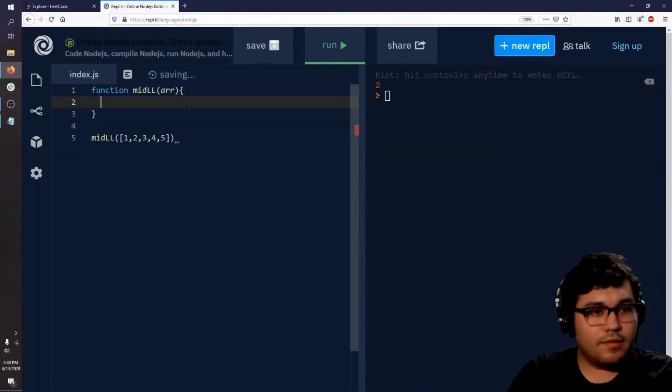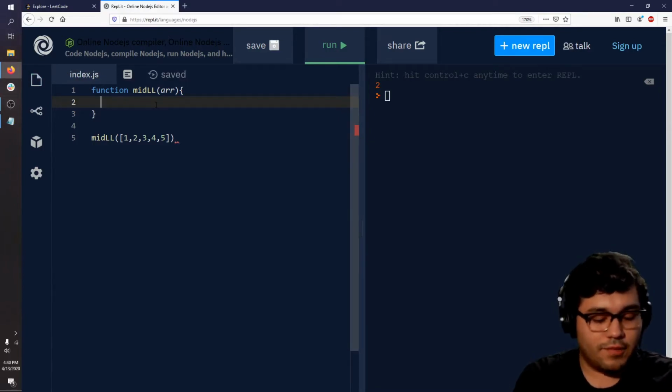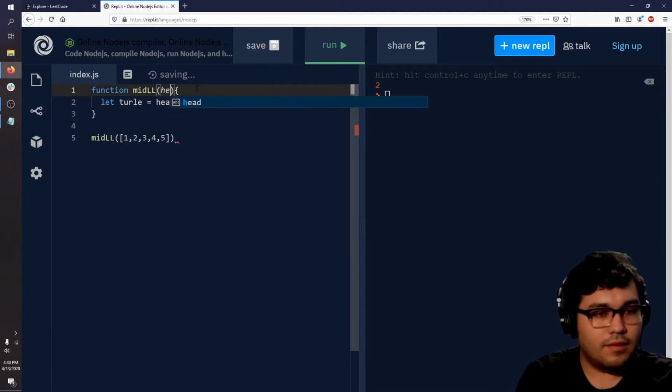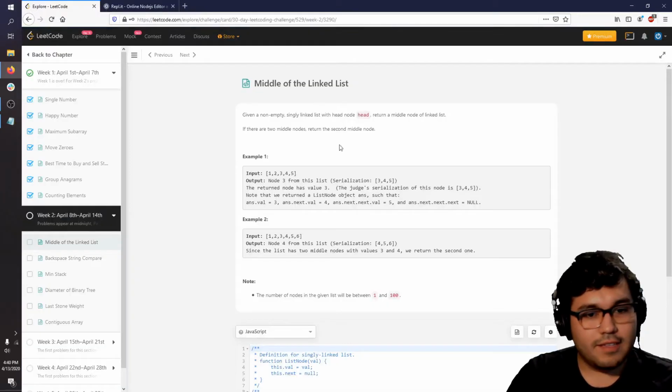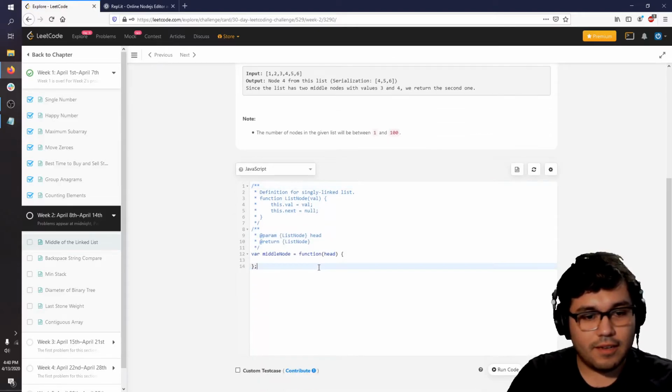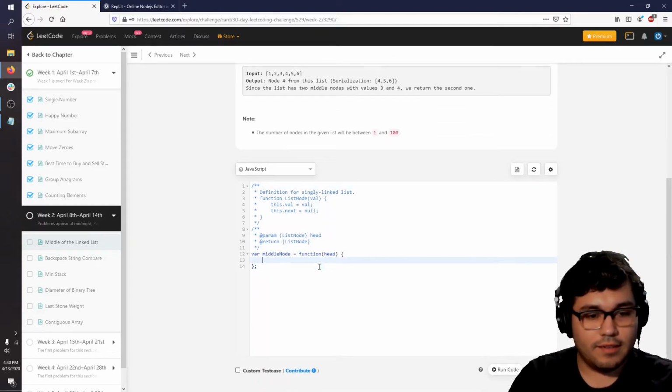And let's begin. So this is an example talking about the tortoise and the hare. We're going to call it turtle equal head. Well, it's not going to really look like this, the data type, because if we console log here, it's going to be the linked list.